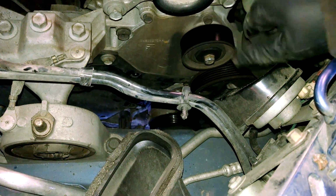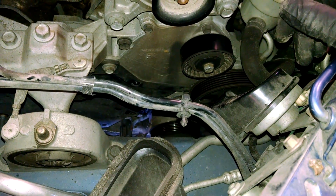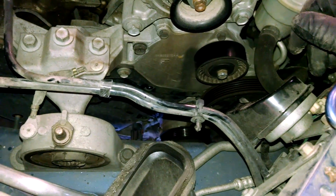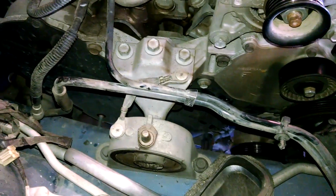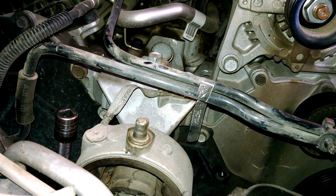Get this pulley off right here. So that's what we're going to be doing next. Take those things off. Reminder, everything is left to loosen, right to tighten. They're all 15 millimeter.